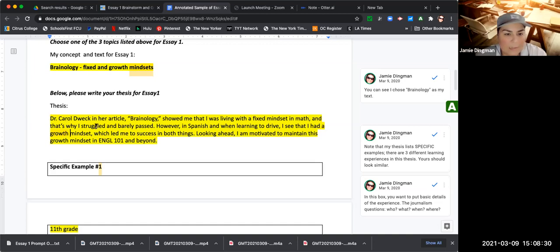And keep in mind, this is kind of a working thesis for you too. So, it doesn't have to be perfect in a brainstorm. We're just trying to get the ideas down. So don't feel the same kind of pressure to make it as clear and elegant as mine is here, all right? But we do want to make sure you're listing out the 3 specific examples from either school or from work or your learning experiences here.